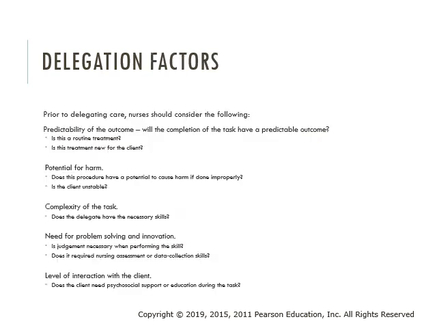On this slide, we're going to look at the delegation factors. Prior to delegating care, nurses should consider the following. Predictability of the outcome. Will the completion of the task have a predictable outcome? Meaning, for example, is the assistance of a client from the bed to the bathroom and back, that has a predictable outcome, right?